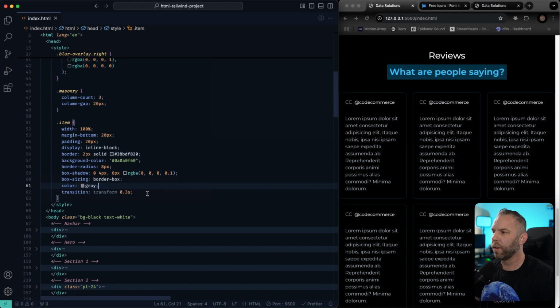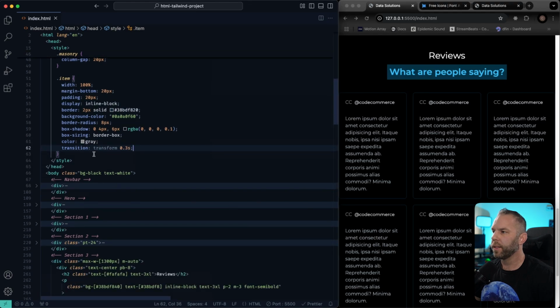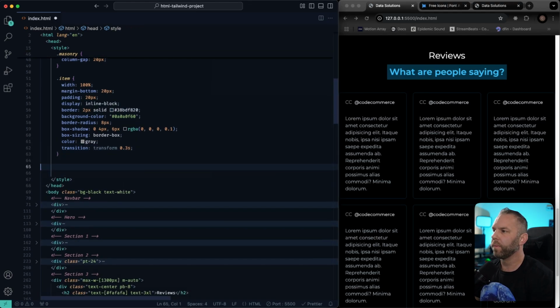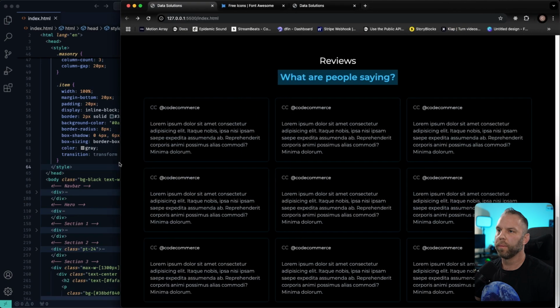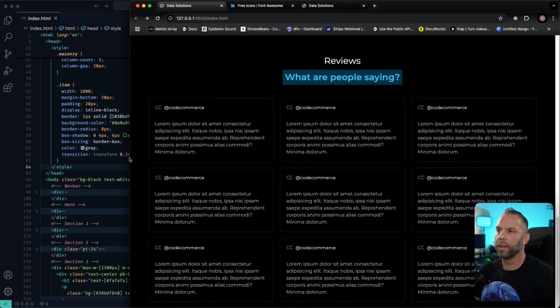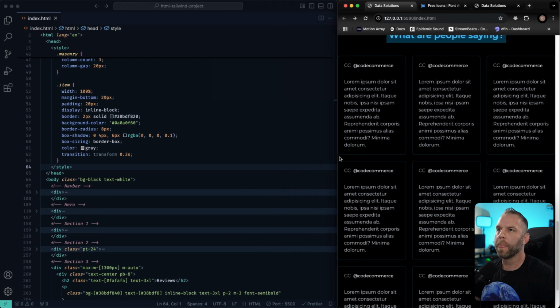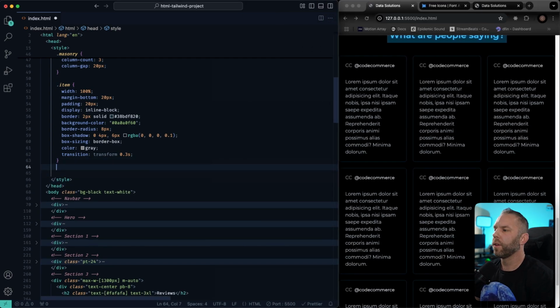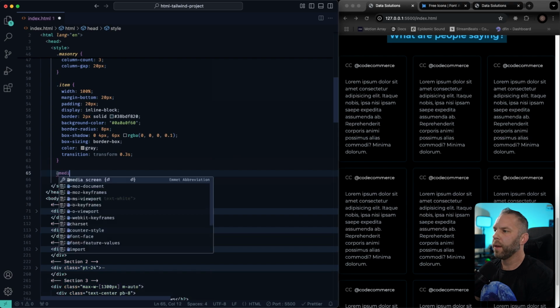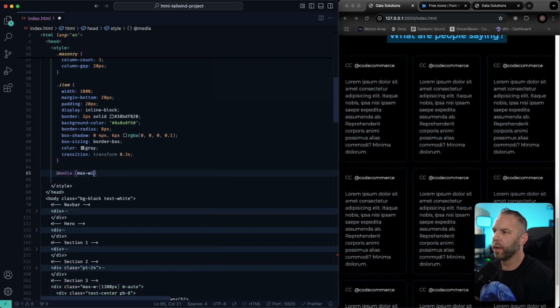That's looking good so far. Let's add some media queries, because we don't always want these to be 2 columns or 3 columns. We'll come down here just under item, say at media, max width of, we'll say 768 pixels.